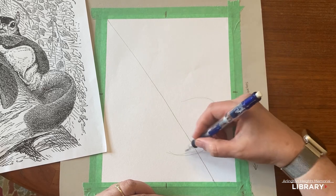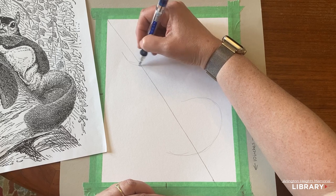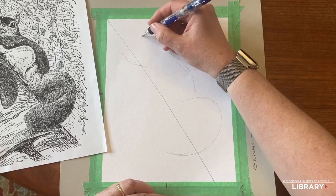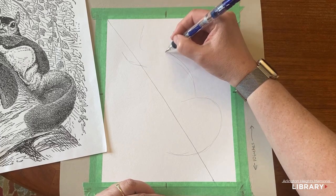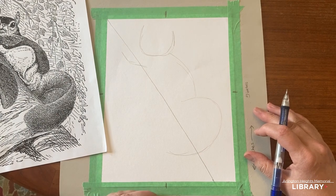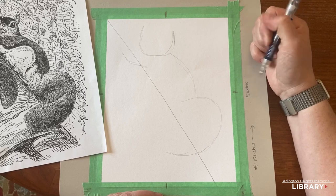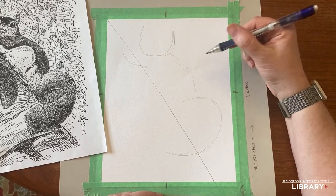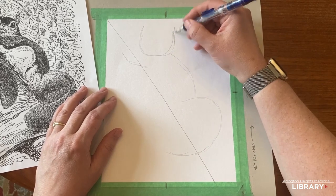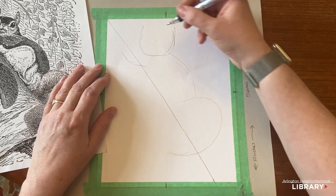So now we have our tree, and we can see that the tail from our squirrel is kind of about here, and then his little hand is about here, and then he's got his body and his face. So those are our helping lines for where our squirrel will go. And then all of this is just going to be bark, and all of this is just going to be plant life. So we won't worry about that. We'll just work on getting the details of our cute little squirrel in here. So this feels right according to my space.